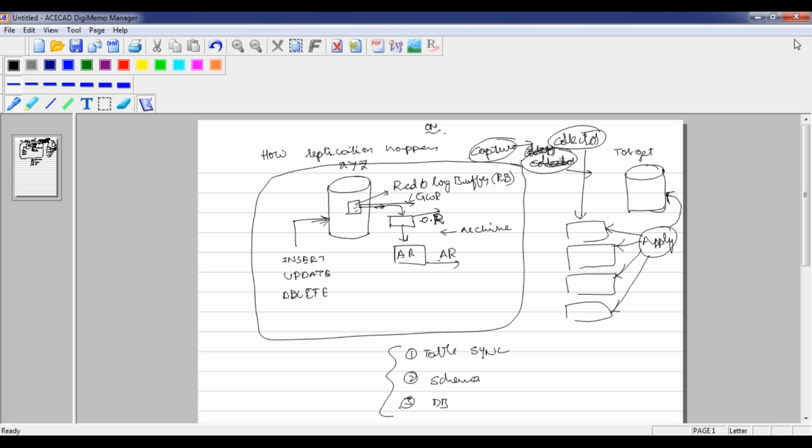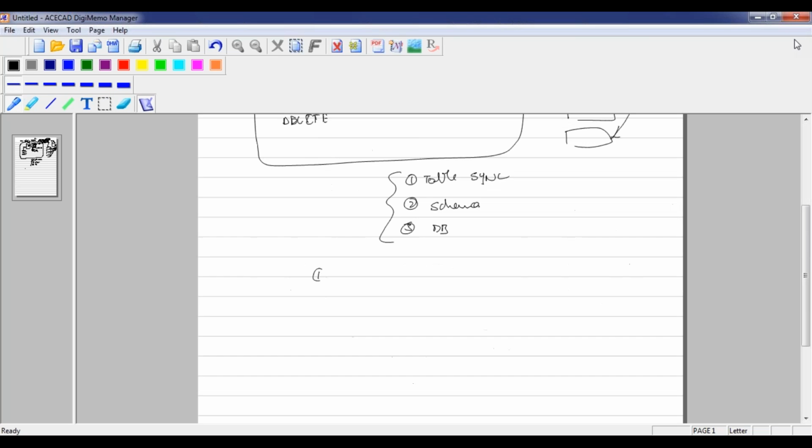I hope everybody is aware two levels will be there. One is physical structure, another one is a logical structure. I hope everybody is aware of these two things. Physical level means physical database, like data files, redo log files, control files, and logical level means whatever the objects residing in the database.